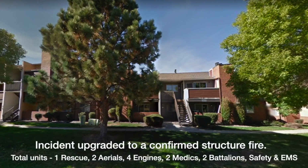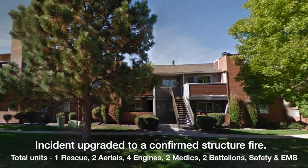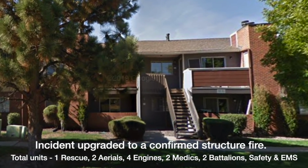Rescue 34, Tower 18, Engine 16, Engine 38, Medic 13, Battalion Chief 1, Med 1, confirmed multifamily structure fire. Multiple callers, a single complainant seen coming out of the unit. Household parties trapped. There was an older lady that lived there. She is not seen. Your weather is 50 degrees, 4% humidity, and you have calm winds.